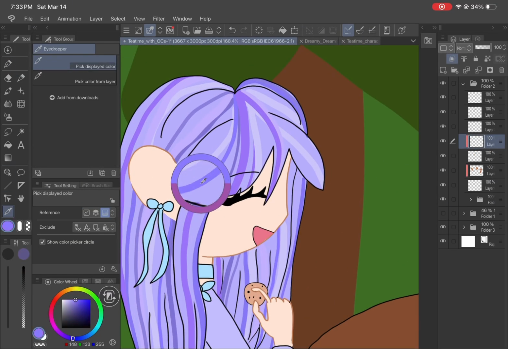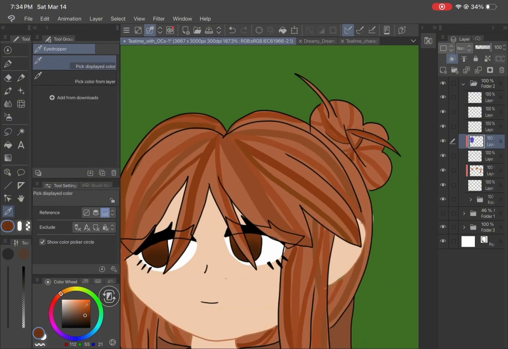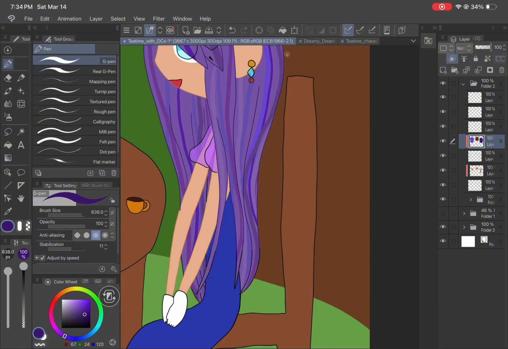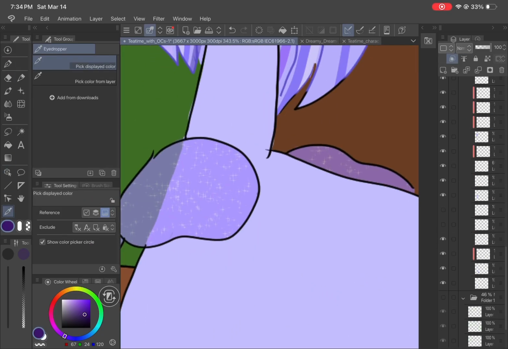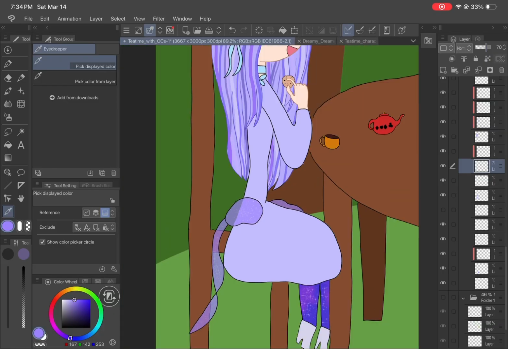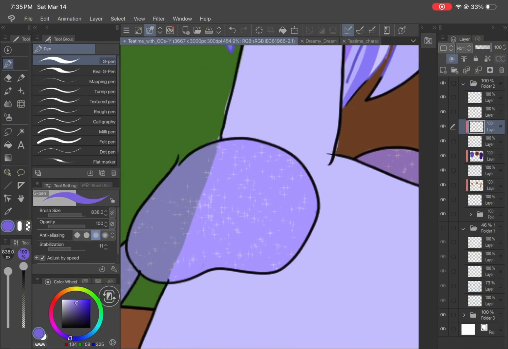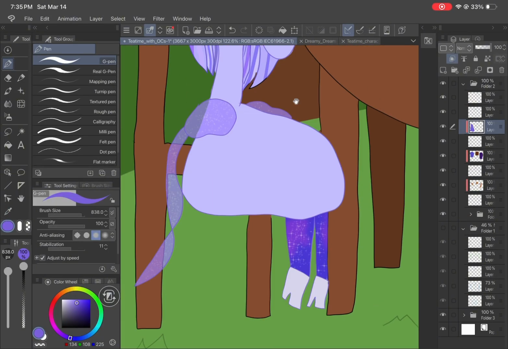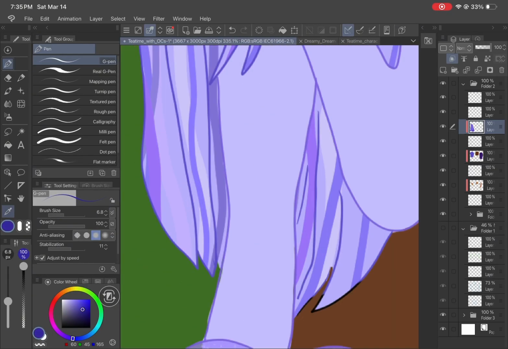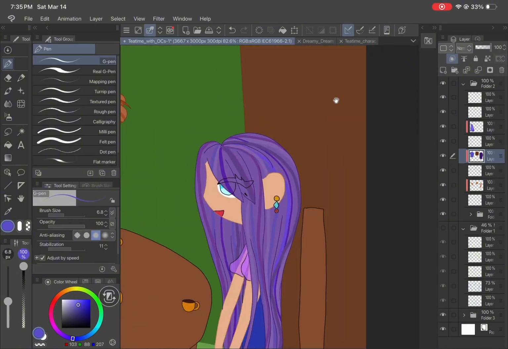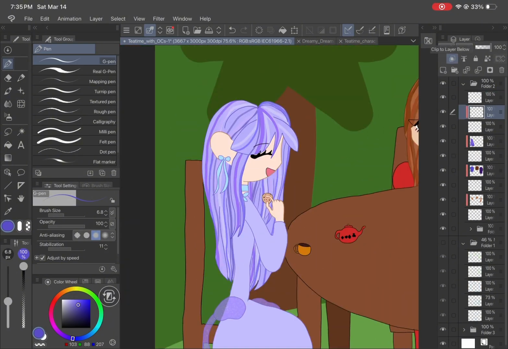And now you'll start to see a little bit of a difference. It's fairly minor, but it is a good detail, I think. So now we're just adding all of that. And I'm trying to make this a fairly simple process, but since there are so many characters, or 3, I guess, that's not too many, but it's more than I usually would have in one drawing, the rendering process takes a little bit longer than it usually would.